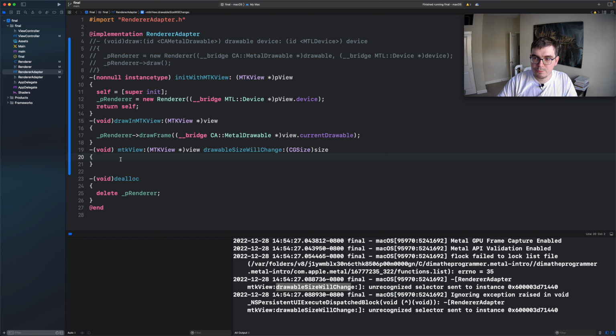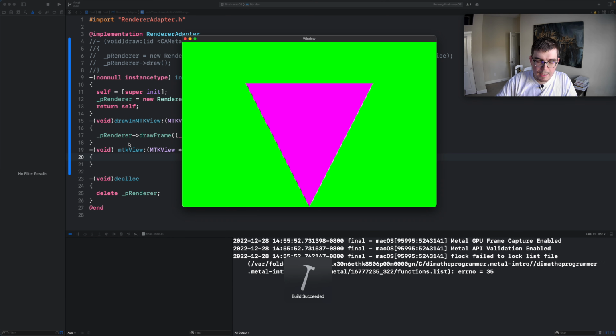So now that we did it, let's run it again, and right now we see our triangle. The difference from the last time we ran this project is that last time we only rendered it once, and it was never changed since then. Our drawing only happened one time per application run.